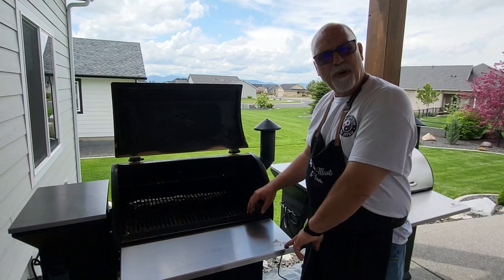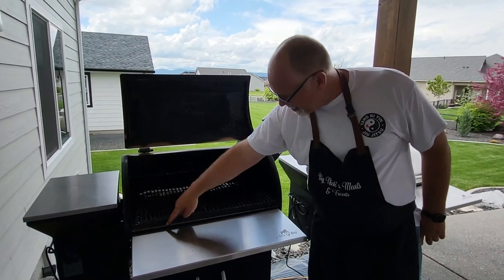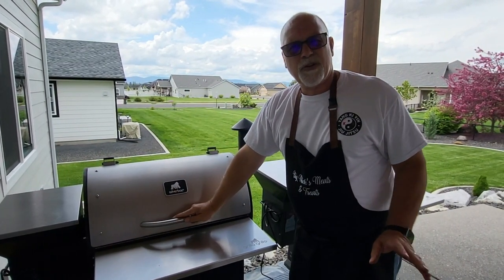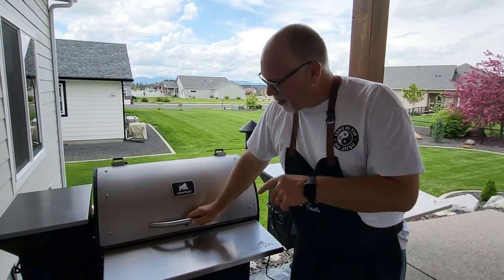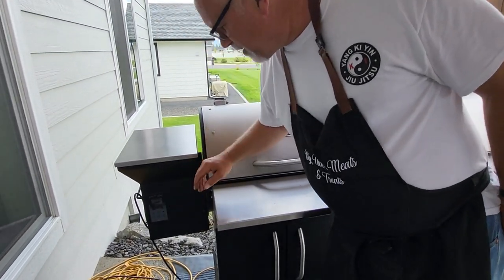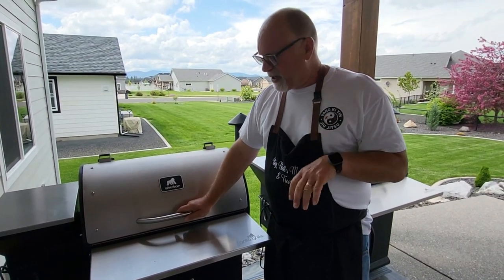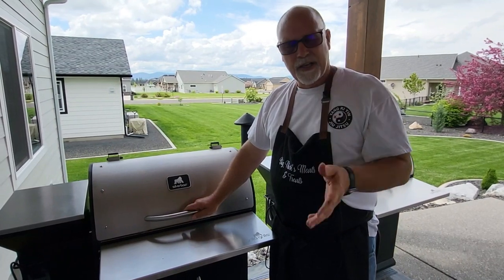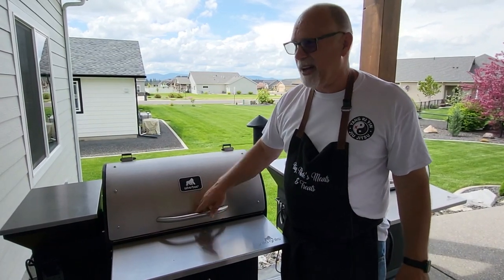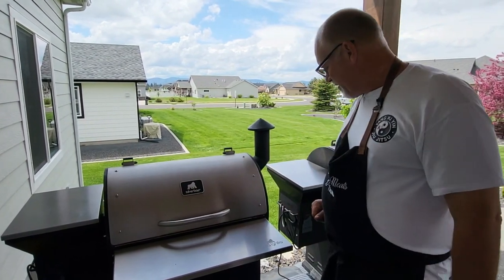The main things I've upgraded on these are stainless steel shelves for both of them — not standard, but well worth the money — and drip shelf things to keep grease from running down the front. I've also upgraded this one with the Wi-Fi controller, which goes to my phone. When it works it works really really good, but it tends to disconnect pretty frequently, though it reconnects easily. I'm not sure if that's a function of my Wi-Fi setup, but my router is only about 20 feet away. All the new ones now have the Wi-Fi controller.